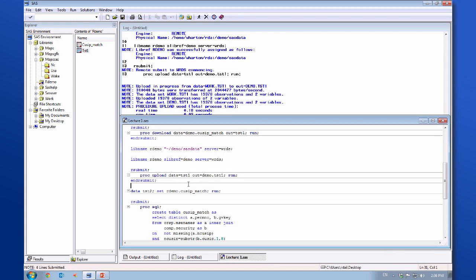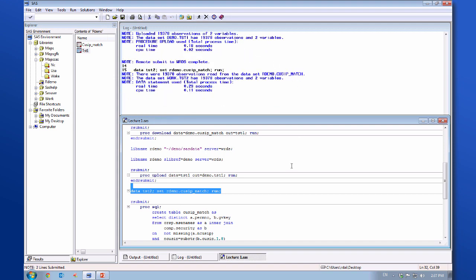The next one is kind of easy, because upload and download sometimes create a lot of hassle. You need to write at least rsubmit, endrsubmit, and proc upload and download, which is not very convenient to use, especially nowadays. People can use the remote library reference like I told you before, and you can treat the remote library as one of the local libraries on your local PC. For example, you can use this particular data step to get the remote file to your local file directly.